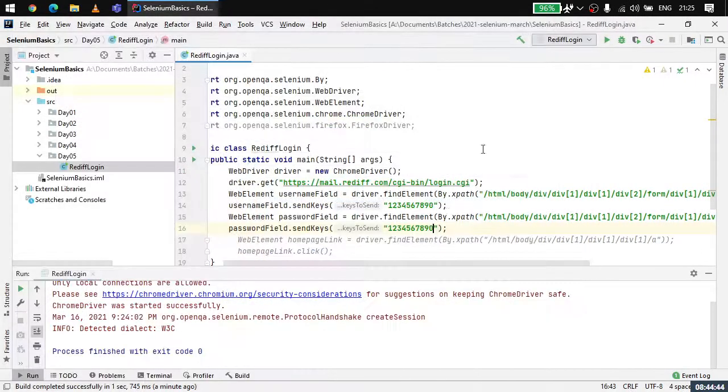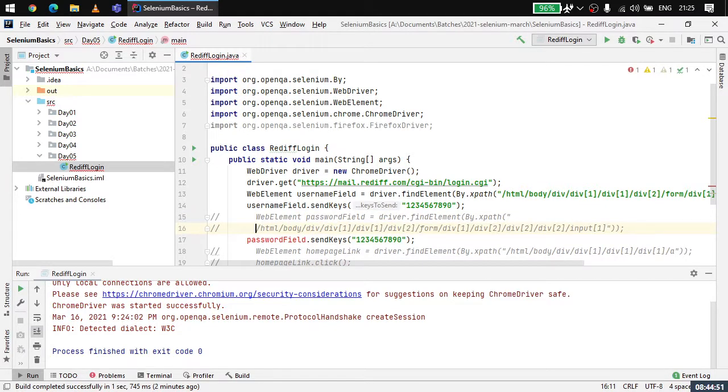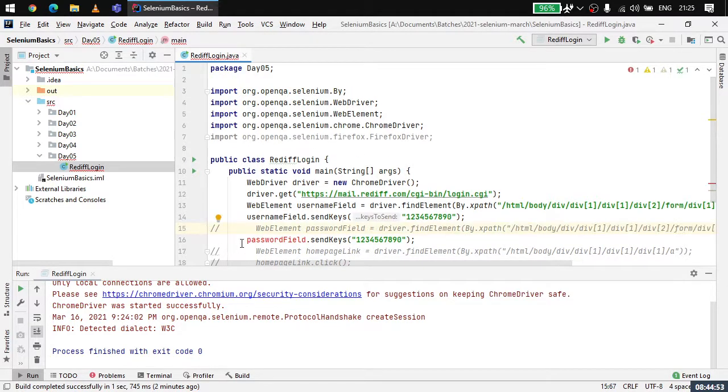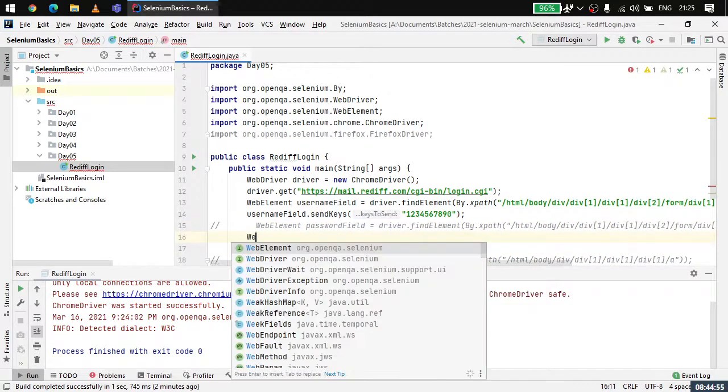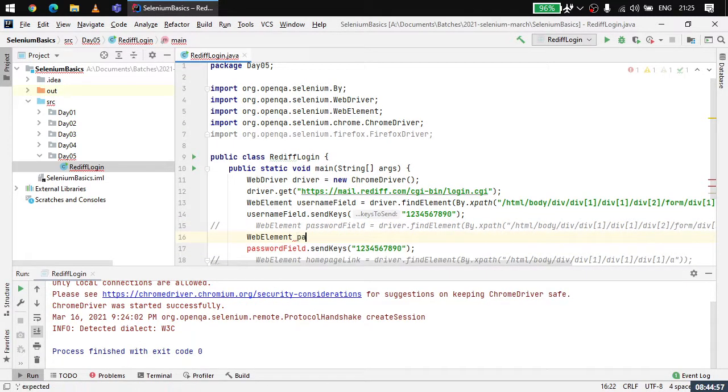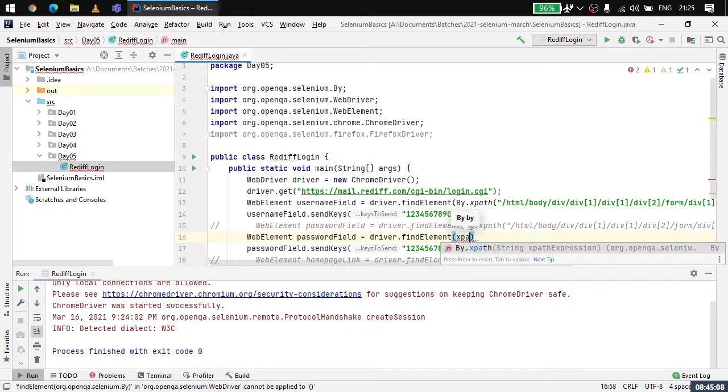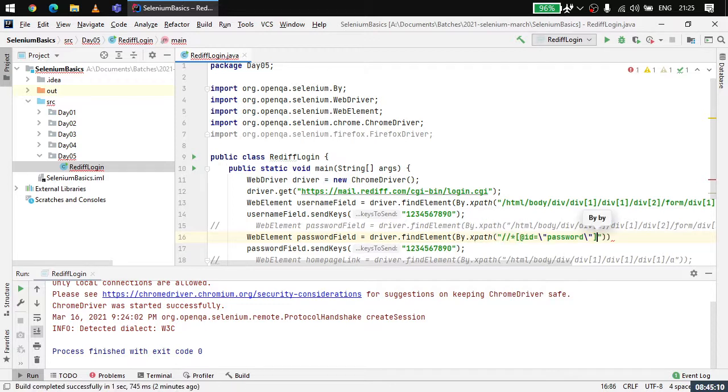So instead of working with this XPath, what I do is I specify something. What is that something? Say here, web element password field equals to driver dot find element, say by what? XPath. And here this is the XPath.